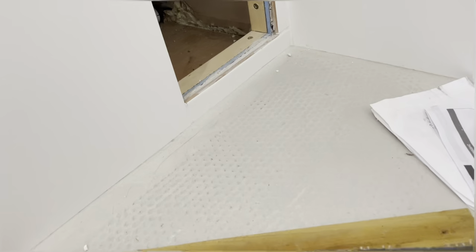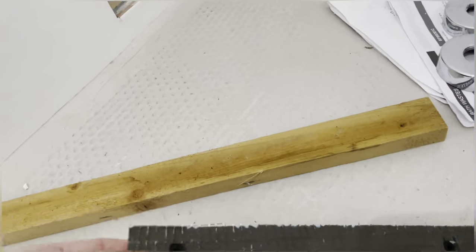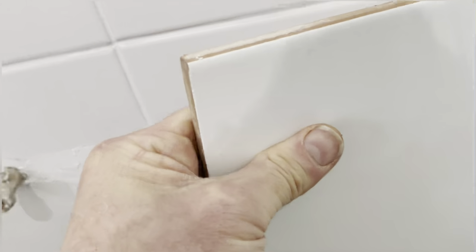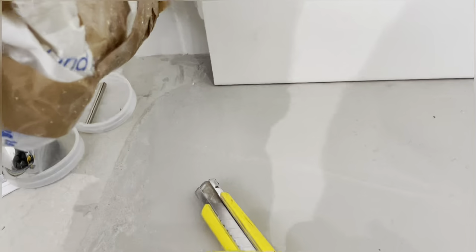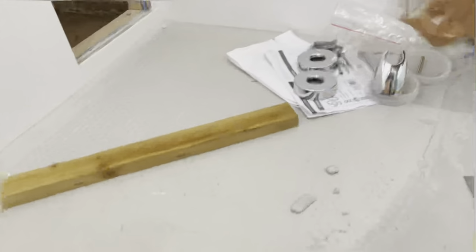So where to position this bit of timber? What you're going to have to do is measure the total depth of that plus the depth of the tile that'll be sitting on it, plus about 5 millimeters to allow for your adhesive. So that is a 9 millimeter thickness tile, plus the 5 mil, so that gives us 14 millimeters anyway. Let's have a measure on this.